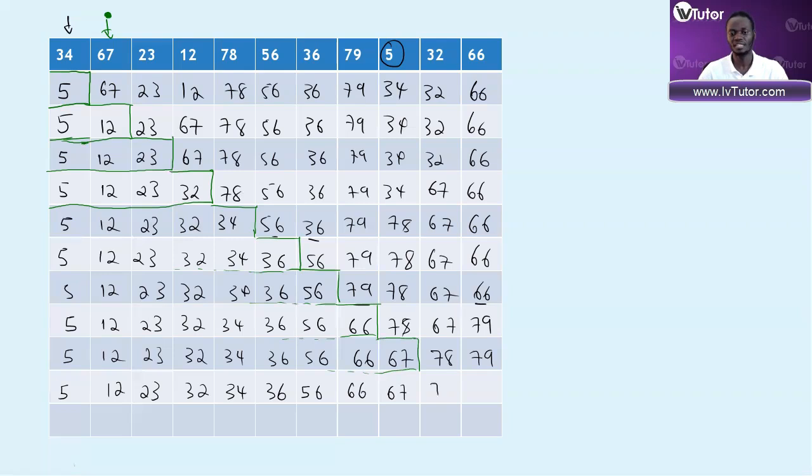So we swap 78 with 78. And this part here is now sorted. But because we are left with only one item in the unsorted array, that means a collection with one item is already sorted, which means this is also now sorted. And eventually our whole list is sorted. So that is how you apply the selection sort algorithm.